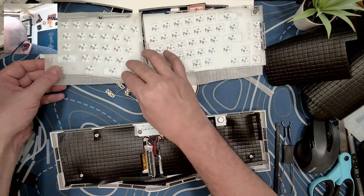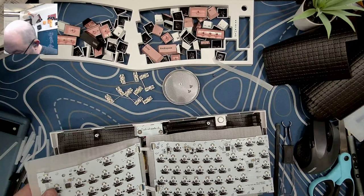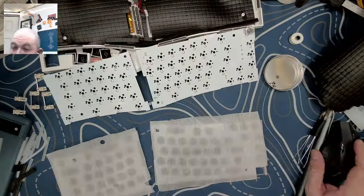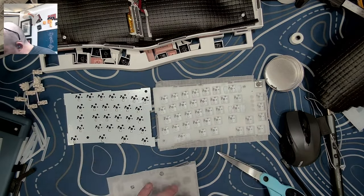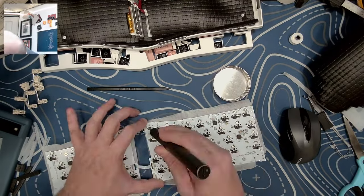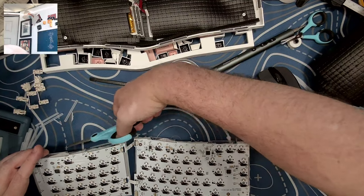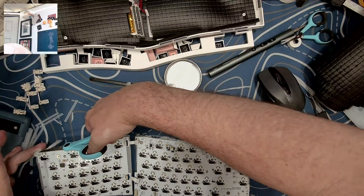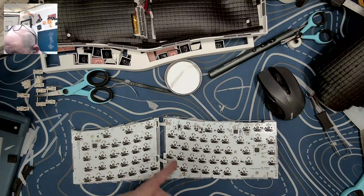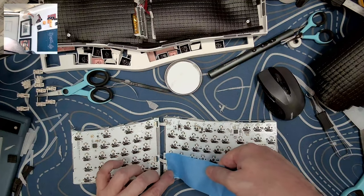Again, just be real careful and gentle, because like I said, unless you disconnect the JST connectors, but even then, you still got to be gentle. We're dealing with fragile electronics here. Alright, we've got that put together. Let's go ahead and clean up this PE foam. And now for tape. Because of these, we're going to just stay away from here and we're going to start here and go out. I don't want to make any cuts to where the JST cables are, so I'm just going to.